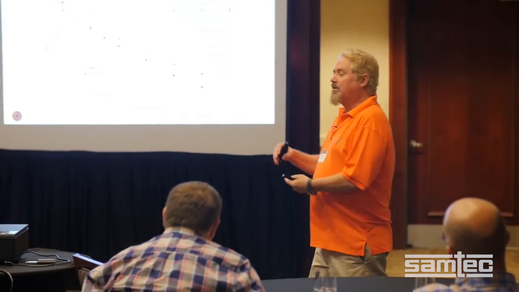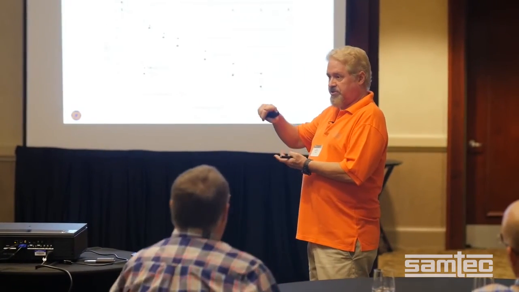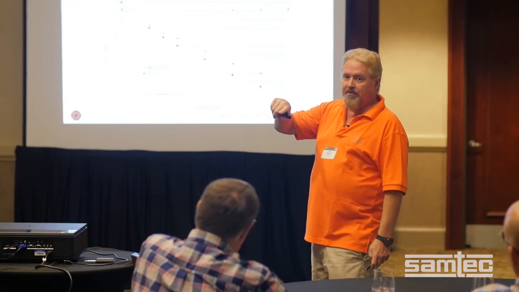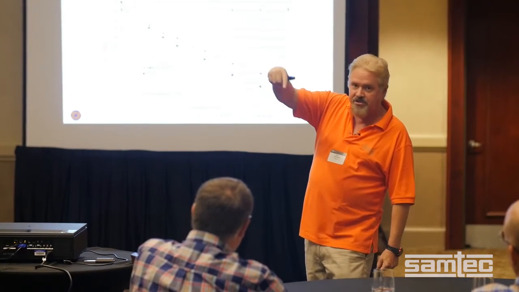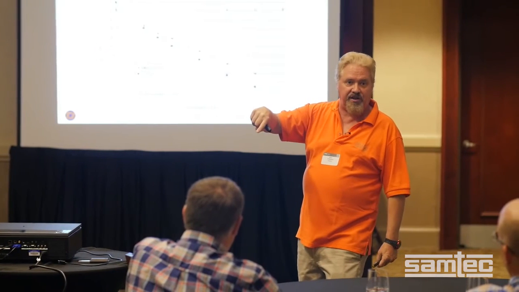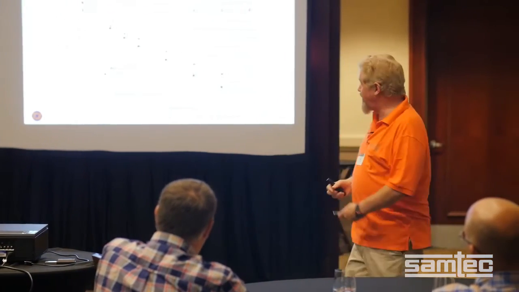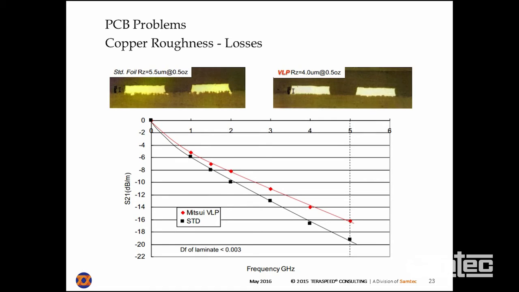Now remember, S parameters are on voltages, which have a square in them. For 3 dB, that's a power thing. We're working with voltages, so you take the square outside the log, remember, and you make it a 20 instead. So it's 6 dB for half. But hey, that's a lot just because of your trace.